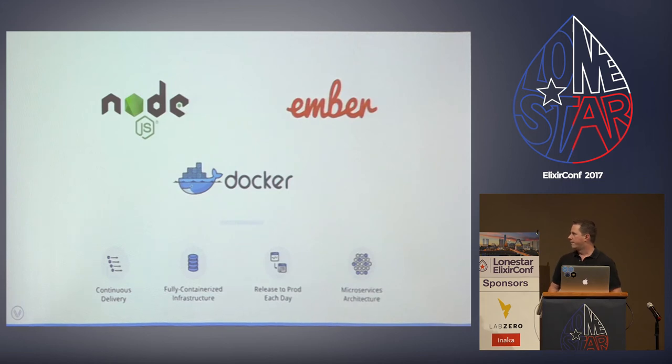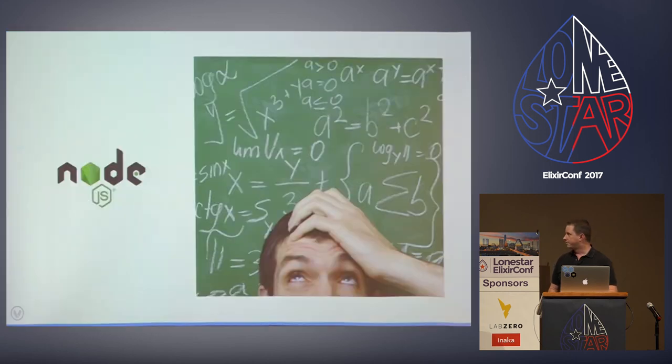Because of that, we try to become a microservices shop. We make it really easy for our developers to try new things, new approaches, new languages, whatever. We started off with Node.js as our primary, everything on Docker, all containerized, just like you're supposed to do 2 years ago. But we ran into an issue.